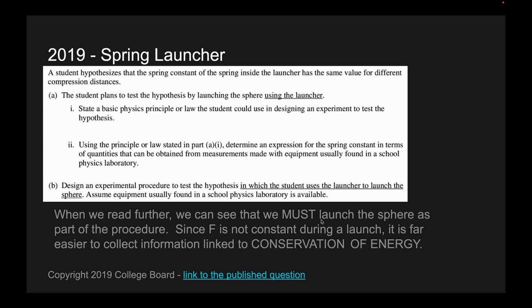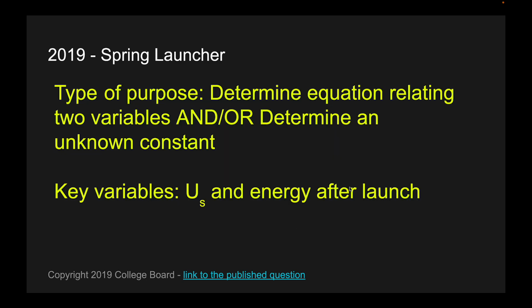and taking force measurements with that would be very difficult, because our force is not constant when you launch that. It's going to be much easier to use energy. And when I understand that they want me to compare the spring energy to the launch energy, well, then I have my variables. Spring energy, energy after the launch, we'll use those to lead us to our unknown constant of k.